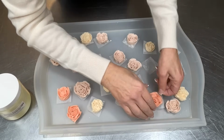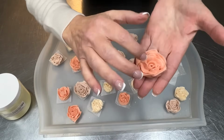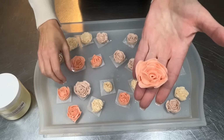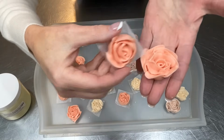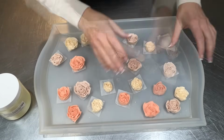And no 2 flowers are the same. Some of them had more open petals. I think this was one of the first ones I did, and the piping was a little looser, but I still think it came out beautiful. And then some have tighter petals. So I love the variety. Oh my goodness, color me happy.